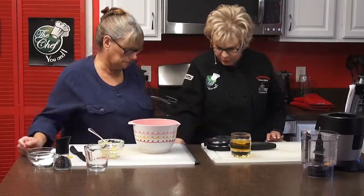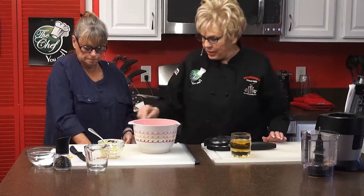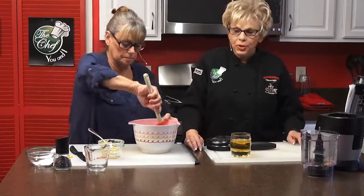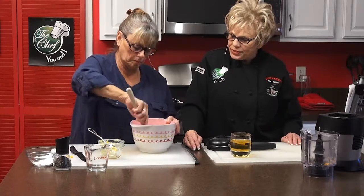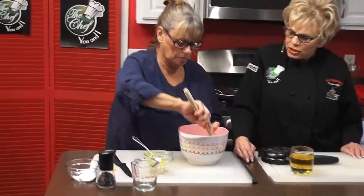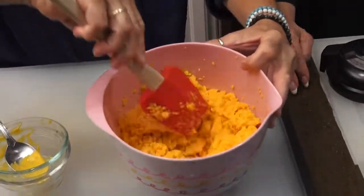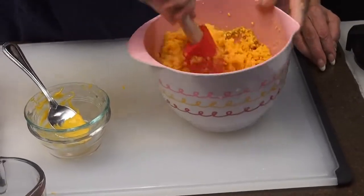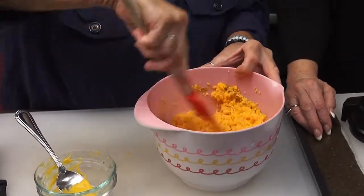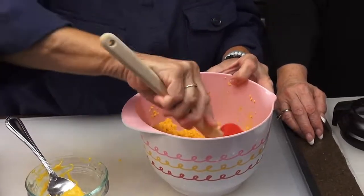I think there's a, what you call it, in here, one of these. Just blend that together. And then you put it in the refrigerator for at least an hour before you serve it. And it's supposed to kind of look like we're showing you. And all you do is blend it. It's real fluffy, like airy. Yeah. And then what you do with it, actually, after that, is you serve it with pretzels.